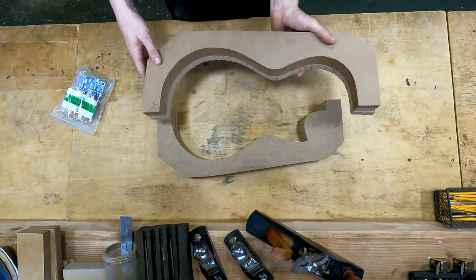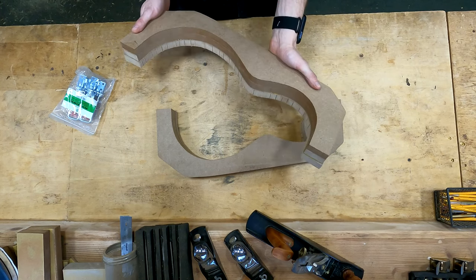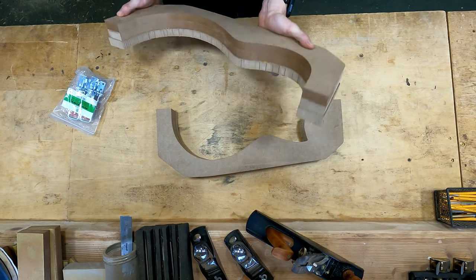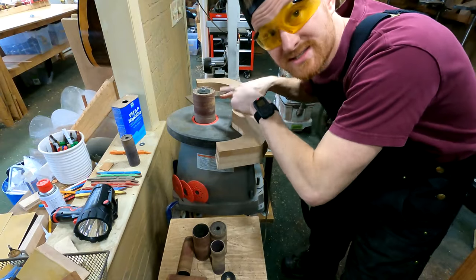It's already been bandsaw cut out and now we just have to route it away. So why don't we start there? Let's head over to the router and I'll talk to you guys over there. Okay, I know I said I was going to the router first, and a router this is not.